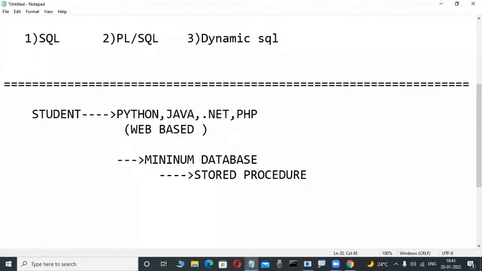That's why when Java or .NET programmers attend an interview, many interviewers ask: write a query to display the highest salary employee, write a query to display the second highest salary employee, what is a join, write a query to delete duplicate rows from a table. Many predefined queries are asked, to check whether you have at least minimum knowledge. Front-end developers also need minimum knowledge, either Oracle, SQL Server, or DB2, anything. That's why many people learn courses like this.